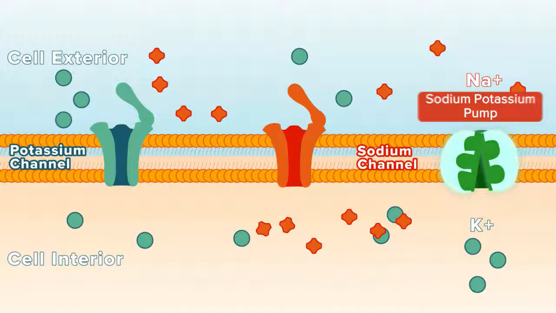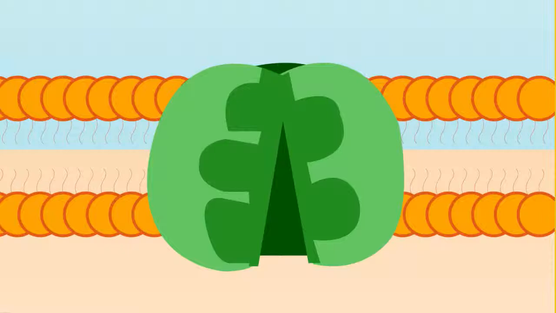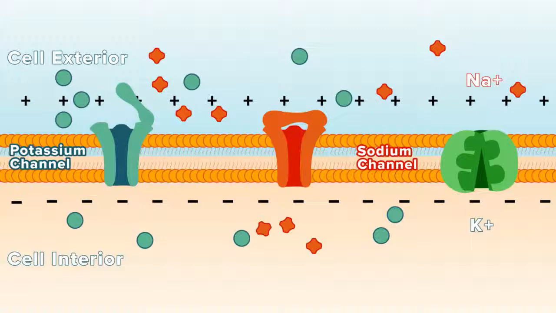The cell membrane also contains another specialized type of protein called a sodium potassium pump. This pump moves sodium and potassium ions back to the side where they started. It uses energy in the form of ATP to do its job. Note that this pump moves three sodium ions out of the cell and moves two potassium ions into the cell. So now there are more positive charges on the outside of the membrane. This is called the resting potential. The sodium potassium pump helps to maintain this resting potential until the neuron receives a signal.